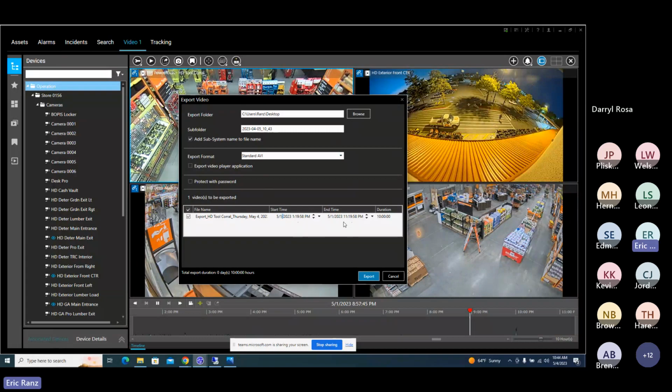We did and have had for a while the ability to protect with a password. Sometimes we see that video is exported to a location that multiple users have access to. There is a hierarchy of different users, and when you password protect that video export, it's obviously made available to only those that know the password.